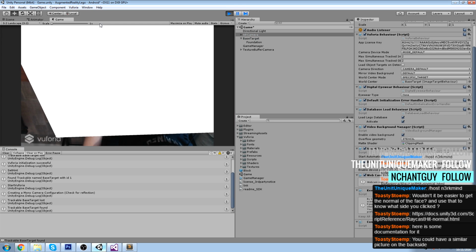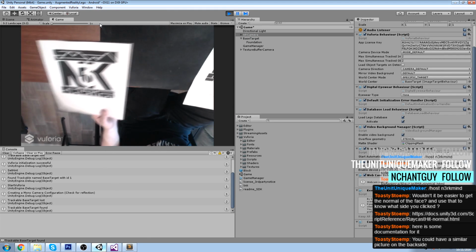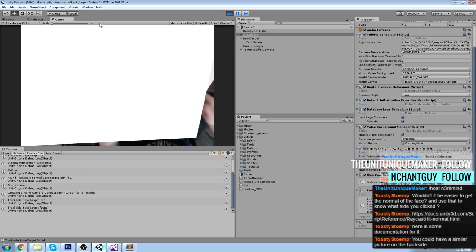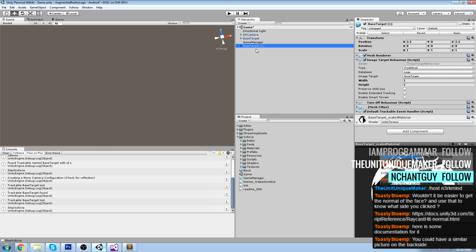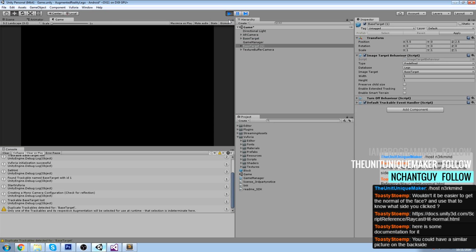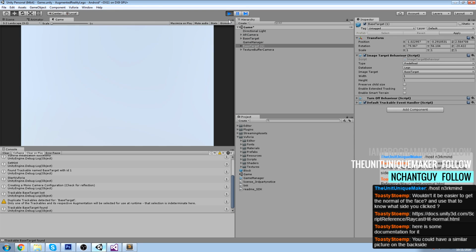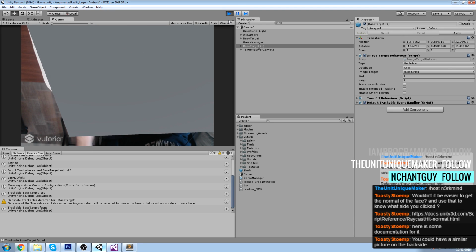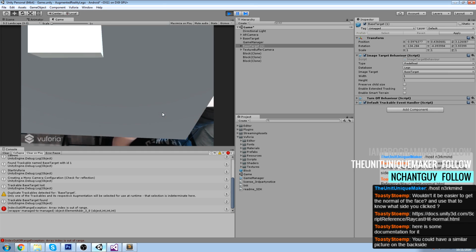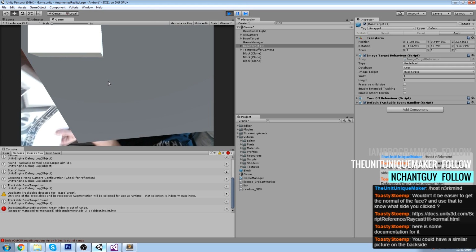Let's go in the game, see if we can have 2 different things going on. This one works. This one I'm not sure what it's going to do. In fact, I might have to create another base target in that case, and I'll do that, I don't mind. This is base target 1, and this would be base target 2. And they should have different behavior on each side. And things out of range. Okay, so I think it's kind of fighting. When I'm spawning things on this one, it goes on the other one.